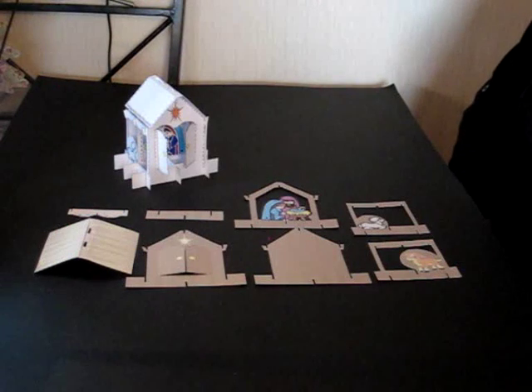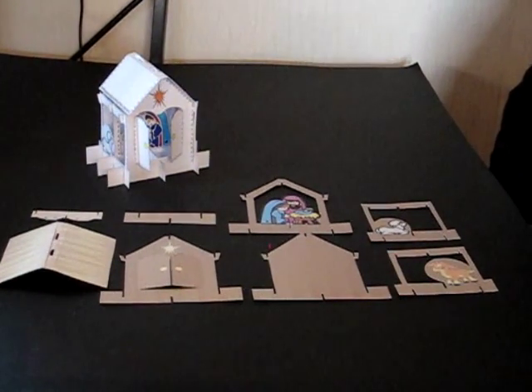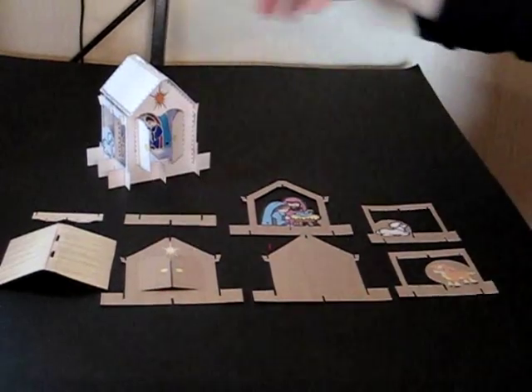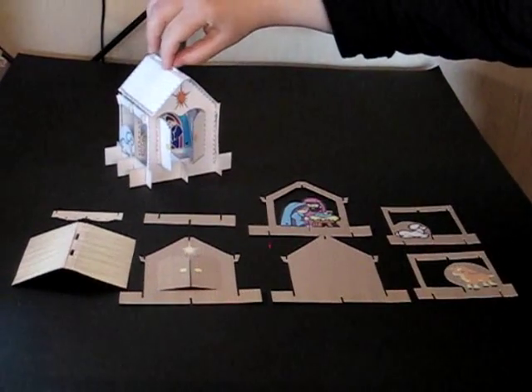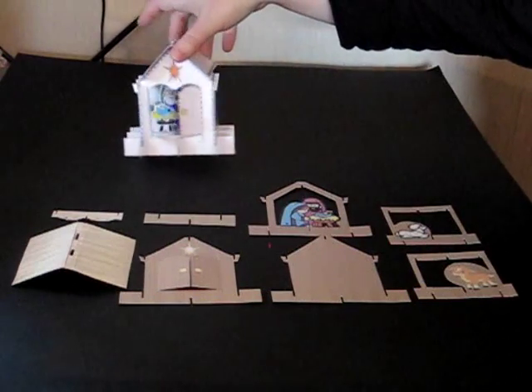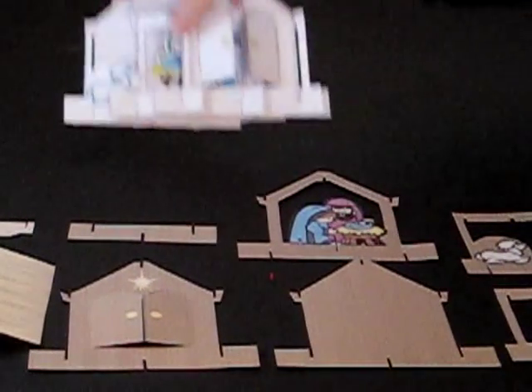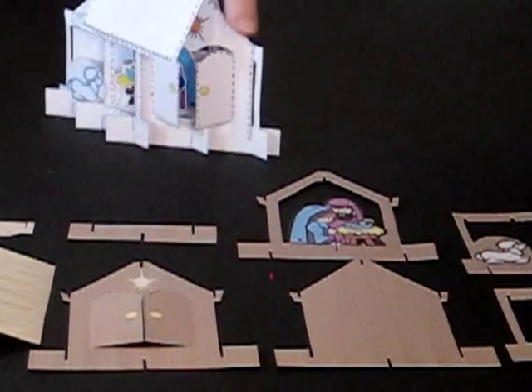I'm going to make a Jenny Gammy Nativity. I've tried to keep this one as simple as possible in case you want to use it for children. This is one that I've printed from plain white card and I had good fun coloring this in and decorating it myself. But like all the designs it is fairly sturdy, folds flat and then just bounces up to its 3D shape again.